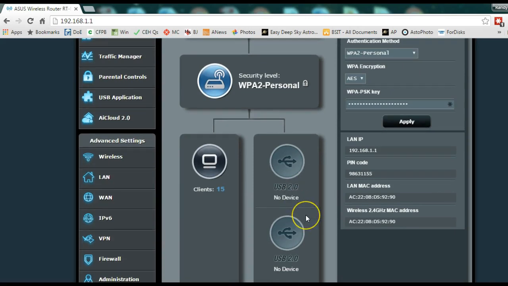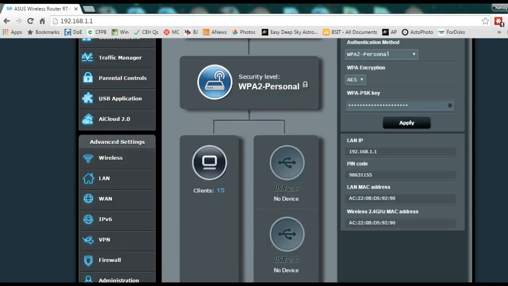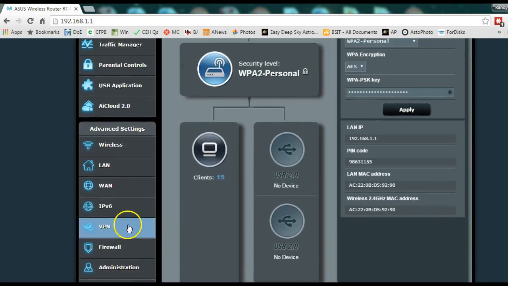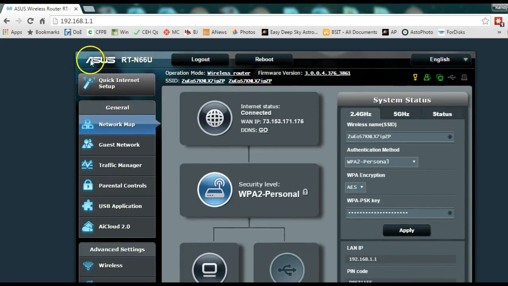It's important to remember that in addition to your wireless password for your wireless clients to connect to your network, there's also a password to log on to your router, your wireless router. So let's not forget that. Now, how do you determine that if you don't know it? Well, go over and look and write down the name of your wireless router and the manufacturer, and look through your documentation and see if it's covered there. If not, you can go to your vendor's website, which in my case is Asus's.